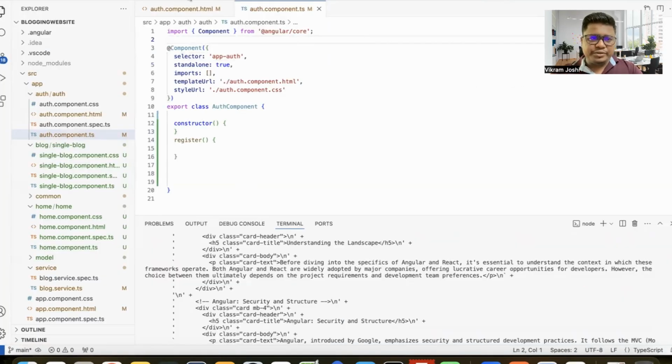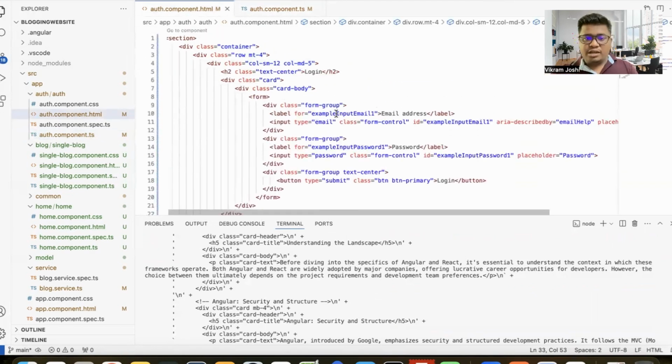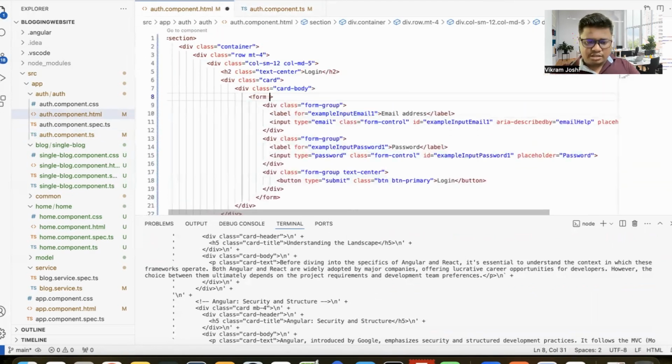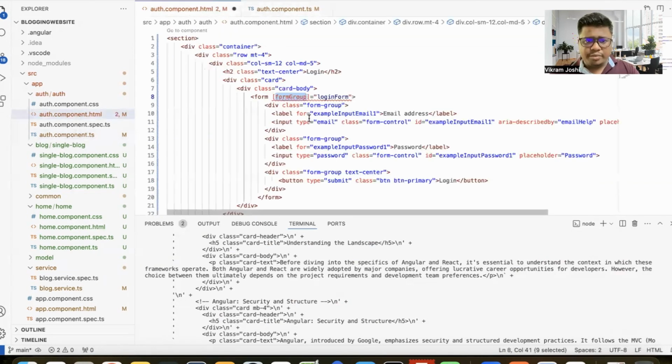So this is our code, and inside the auth component, the login form is there. We can name the form group, equal to, and name it login form. Okay, this is dynamic. Since this is dynamic, we will add square brackets inside that.